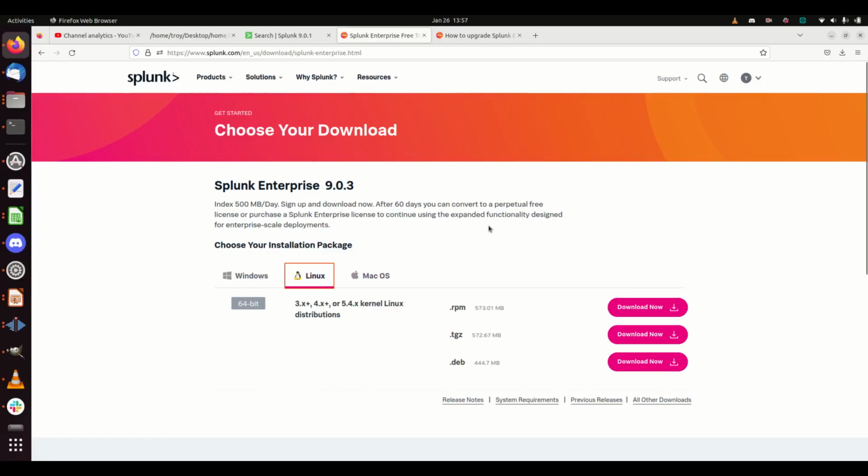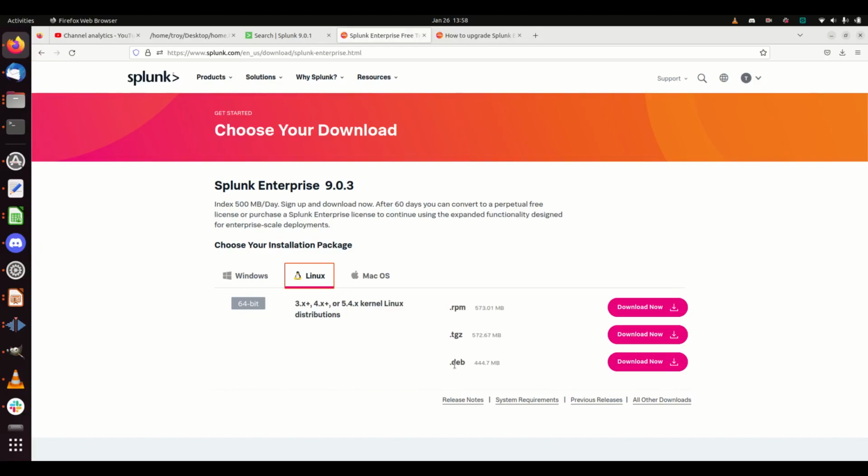I've done a video on installing Splunk. I'm going to cover this again real briefly. I'm going to deal with Linux right now, then I'm going to come back to Windows and Mac. But when you do Linux, you have three options: an RPM, a tar, and a Debian instance. As a general rule, I like to go with the tar. I just find it easier. Do how you feel comfortable, but the minute you start incorporating RPMs and debs, they start being part of the install environment, and you're going to have to deal with an extra piece. The tar, you basically just untar it, put it in its location, and you're good to go.